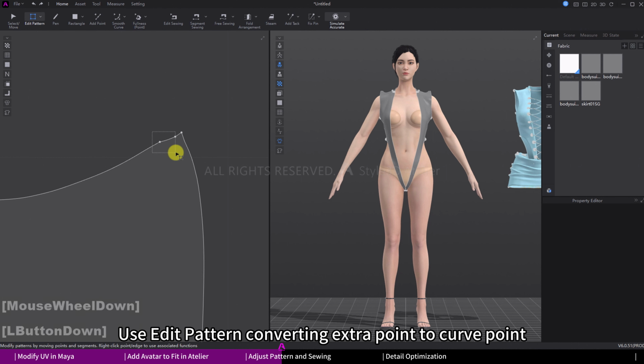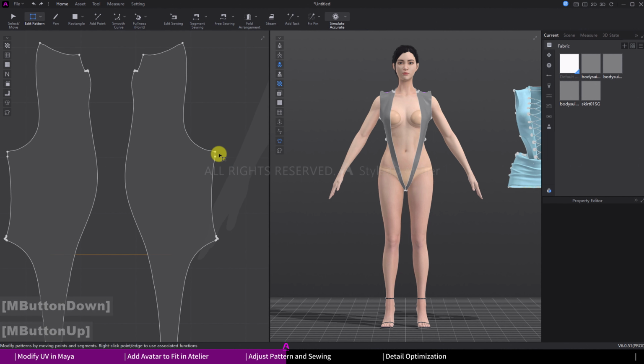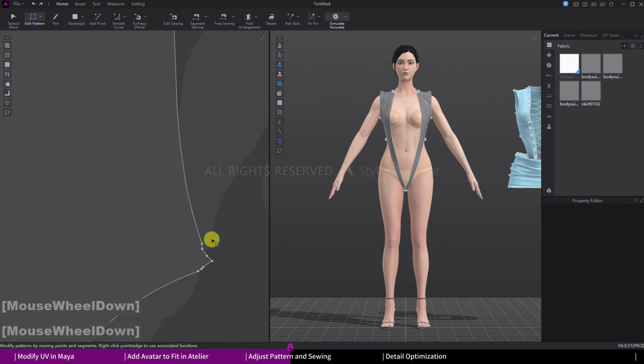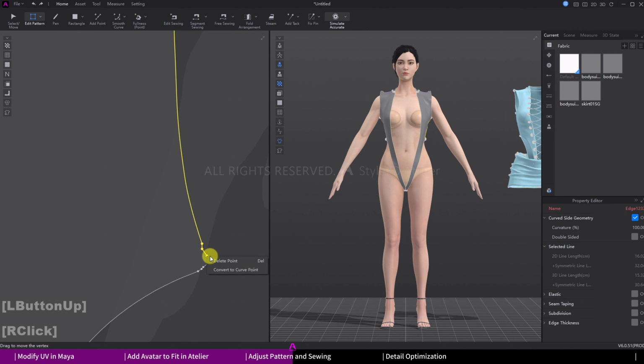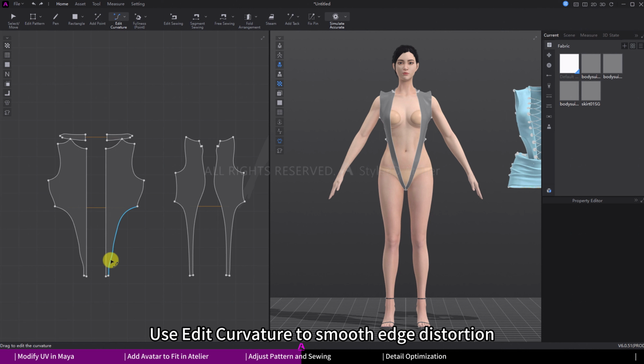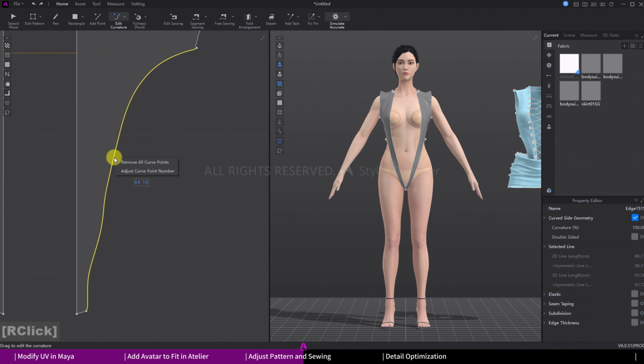Use Edit Pattern, converting extra point to curve point. After deleting all extra points on the edge, use Edit Curvature to smooth edge distortion.